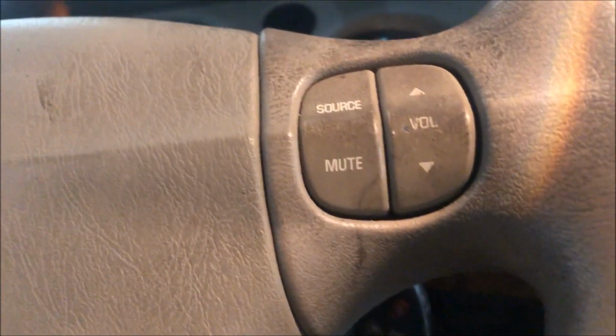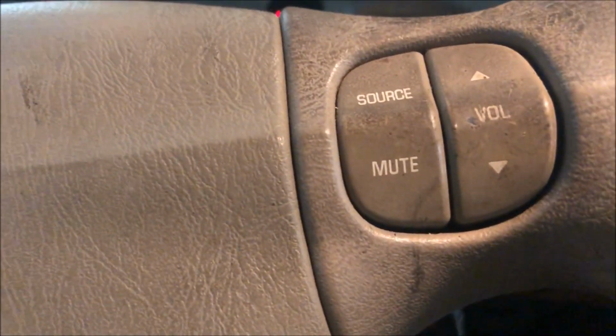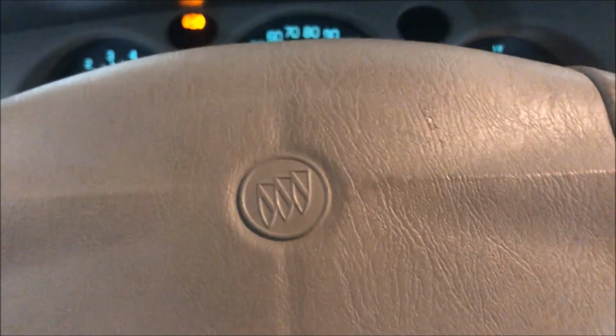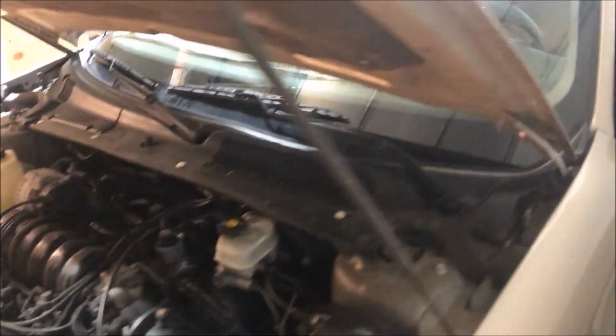Oh, no hissing. All right, we don't have a hiss, so it worked. Another way we can tell, nice and firm. And it releases down afterwards as it should. So the booster's good. The booster works. She's working. No more hissing. No more booster vacuum leak.